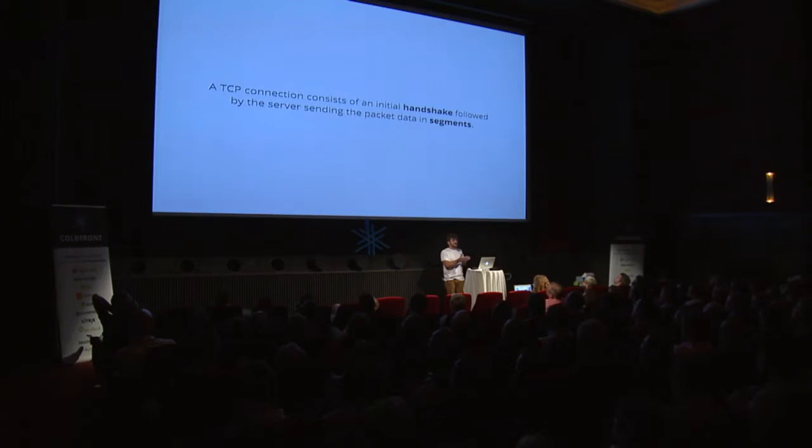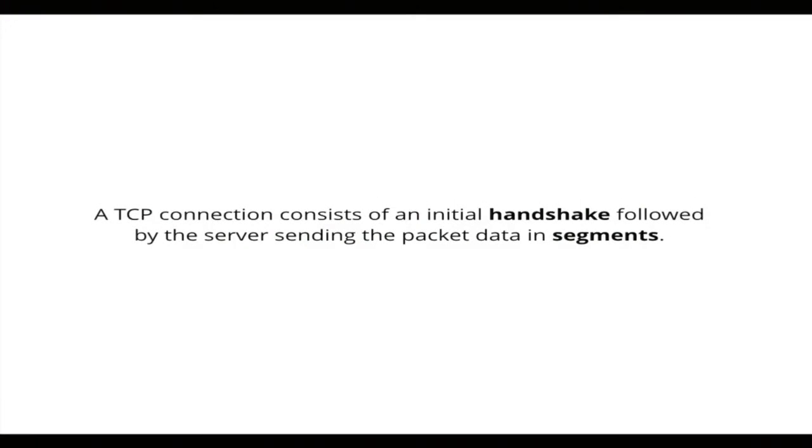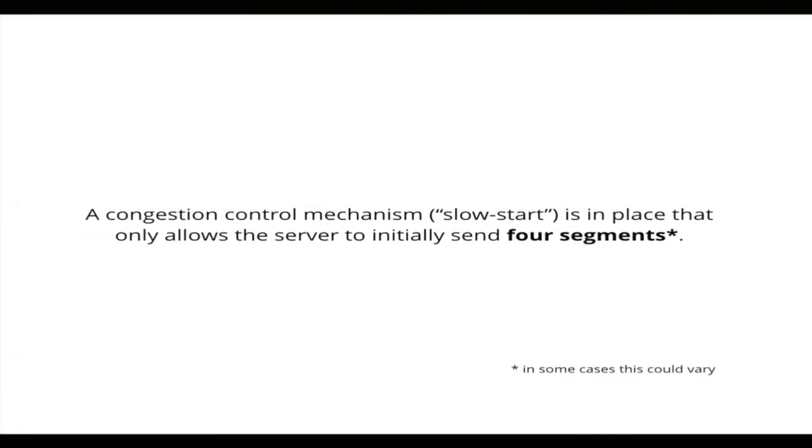And if we also consider how the underlying technology works, which in this case is TCP, the mechanism that's delivering this script, we have to understand that it works in such a way that the initial phase of the connection, which is that first click that you make to consume some data, for example, is actually the slowest. There's a congestion control mechanism in place. It's called a slow start.